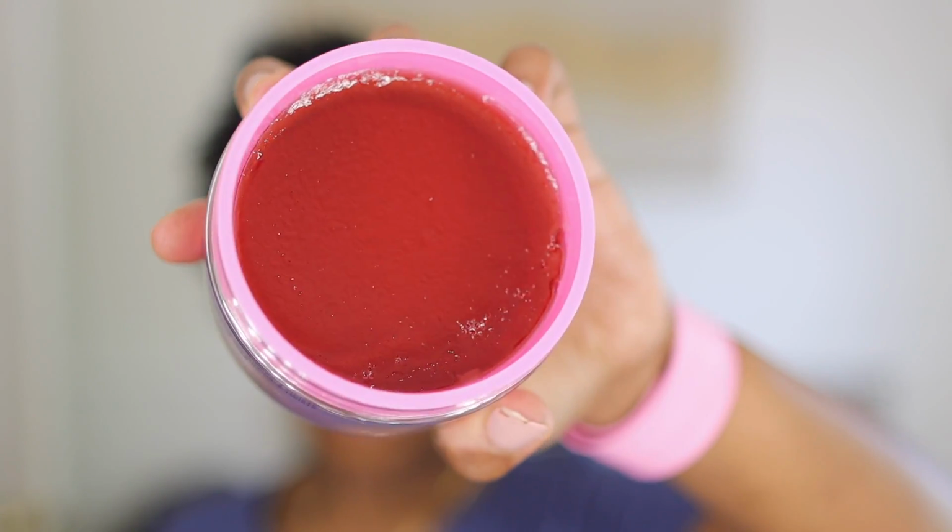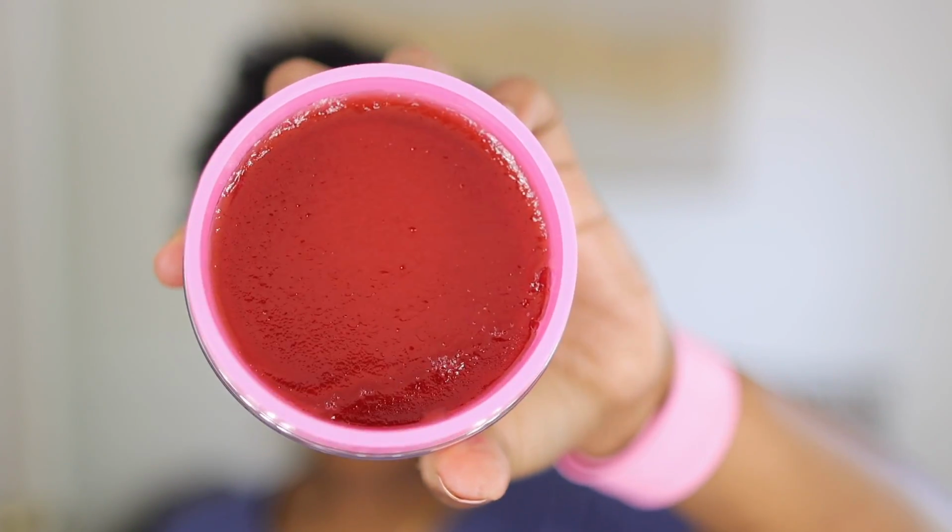Now, the first thing I noticed when I opened this is that it smells so good. I love a gel that smells good. This is something that's going to be in my hair. If I'm doing a style like this, it's going to be a couple days, so I wanted it to smell good. We don't want to put the bad ignorant on the good ignorant. You know what I'm saying? We don't want to do that. It's thick. It has a nice thick consistency, which made me feel comfortable that it was going to be able to lay these edges.